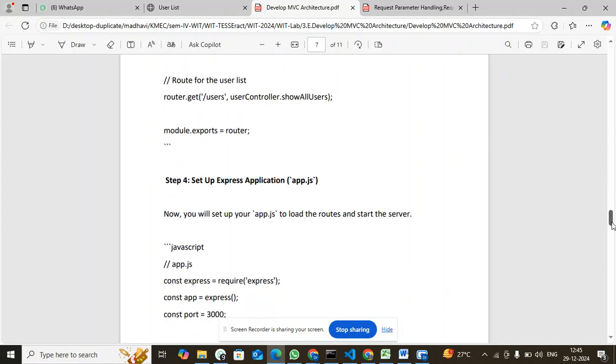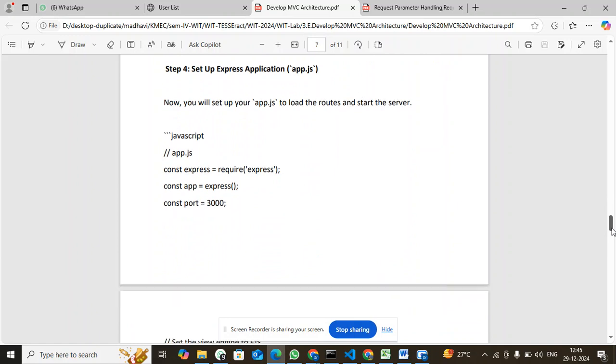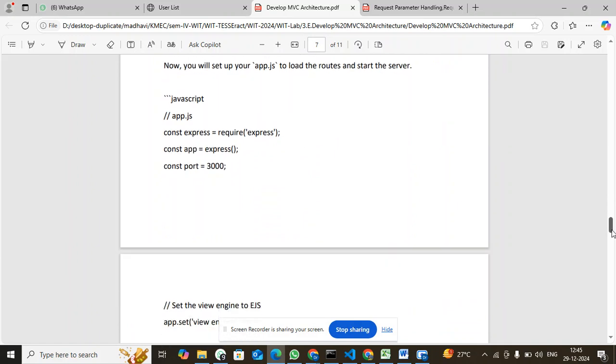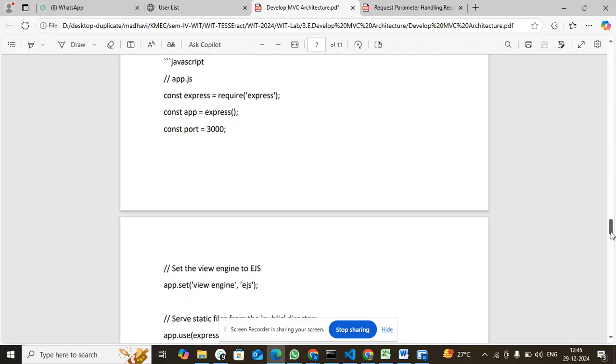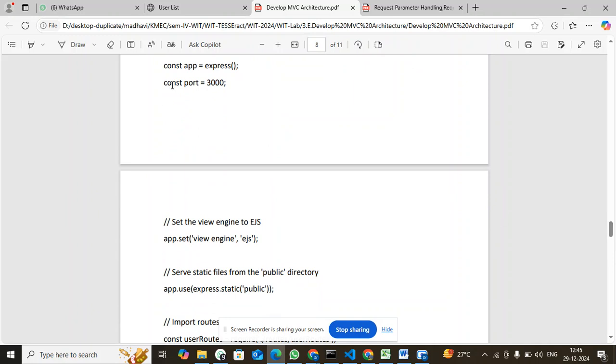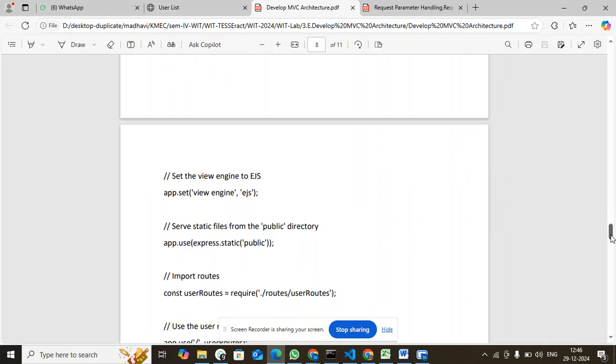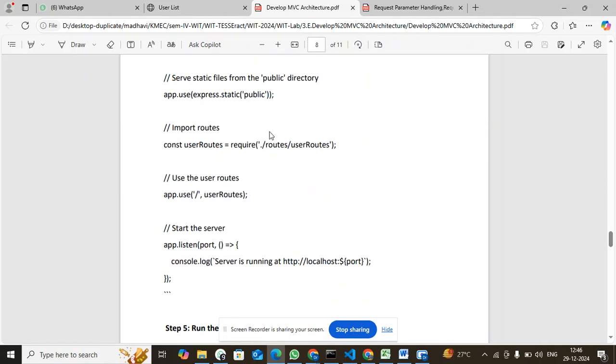Next is setting up the express application, that is app.js, which is the main program which will be connecting all these things, loads the routes and starts the server. The port number that I gave, this we know: installing, initiating express, giving the port number. Then app dot set view engine, that is ejs, app dot use express dot static public, so from the public directory it takes the style sheets and all.